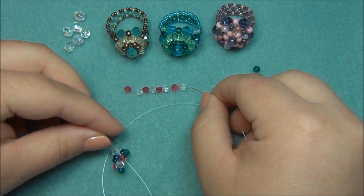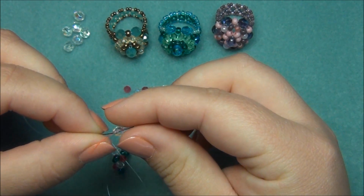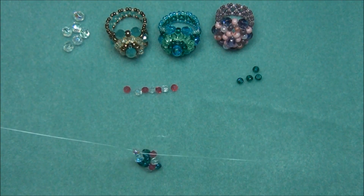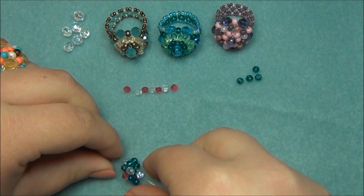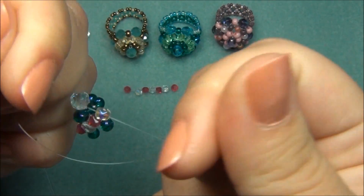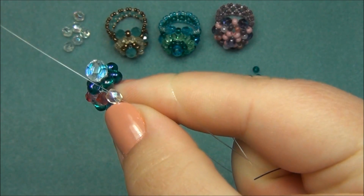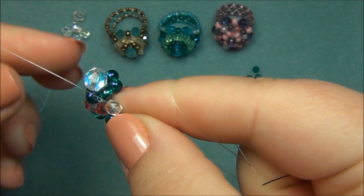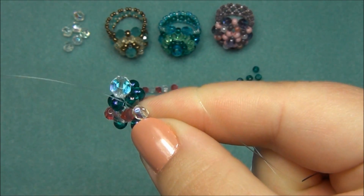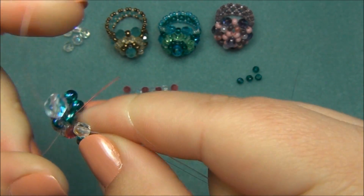So after this, I have to pick up my Czech bead and cross through it. Pull it down. Make sure you pull your strings tight. Right there I can see it's getting a little loose, so pull it nice and tight. So now I have to go through this 6/0C bead on the top with my inside string. So taking my red string, I'm going to go through this one.